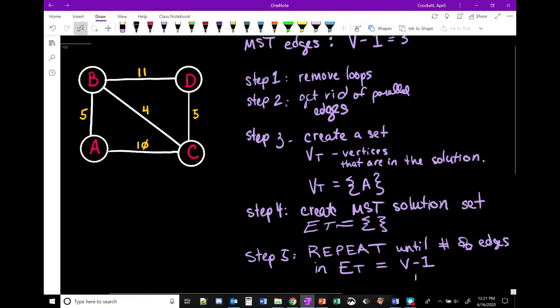Now, what we're going to be repeating is we're going to find a minimum weight edge in E, which is our set of all our edges and their weights. Okay, so we're going to find a minimum weight edge in E that contains one vertex that is in VT and one vertex that is in V minus VT.